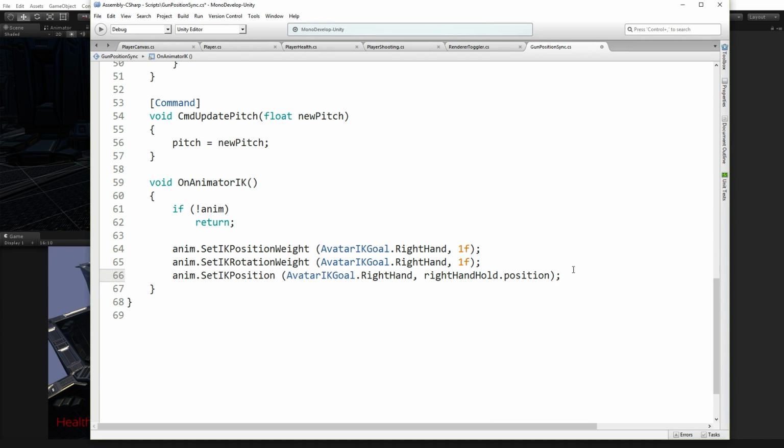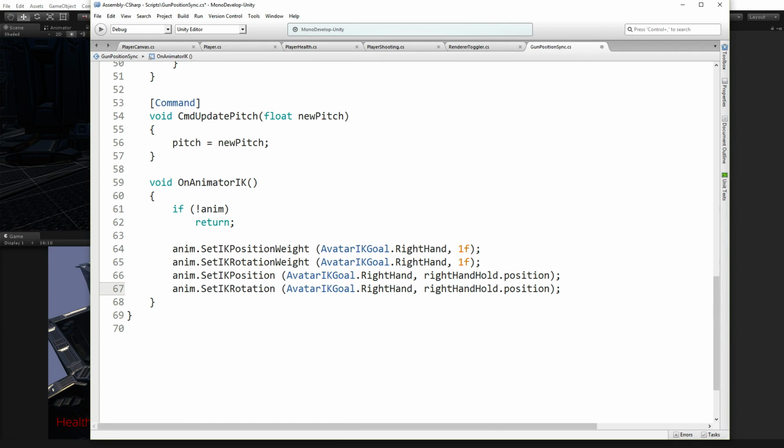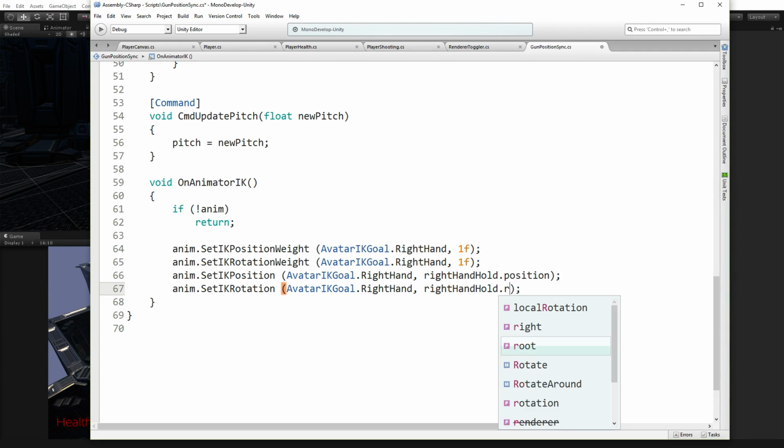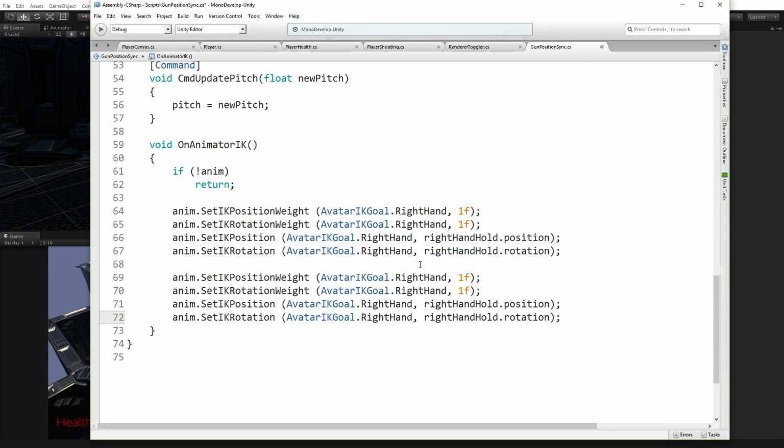All right, and now I'm just going to copy this, paste it, and I'm setting IK rotation. There we go. And it's going to be AvatarIKGoal, rightHandHold dot rotation. All right, that's my right hand. And now, the nice and easy, copy paste. And now let's just do left hand.